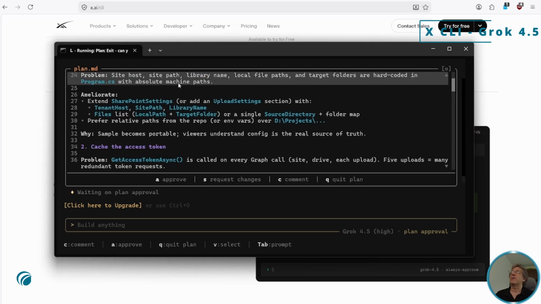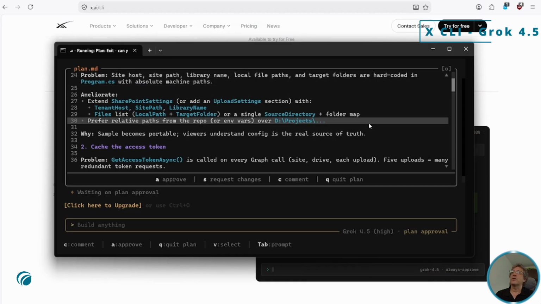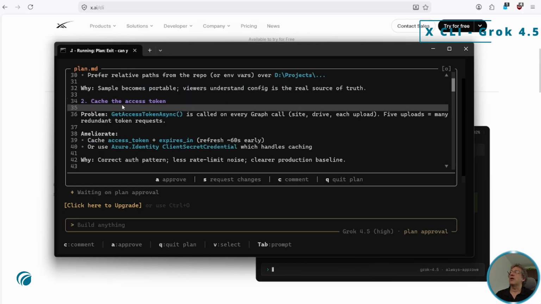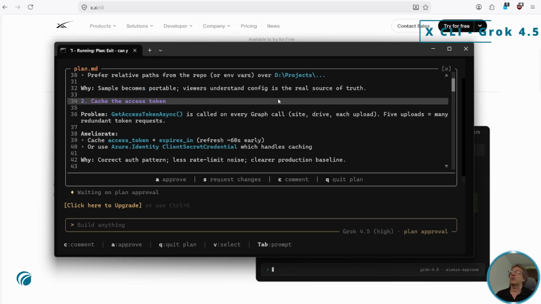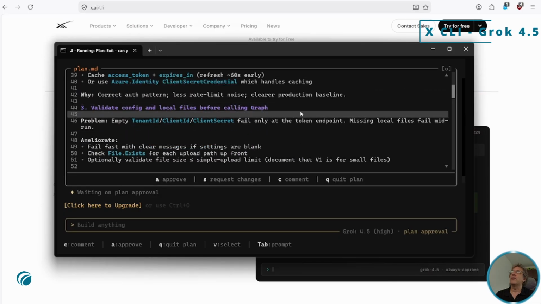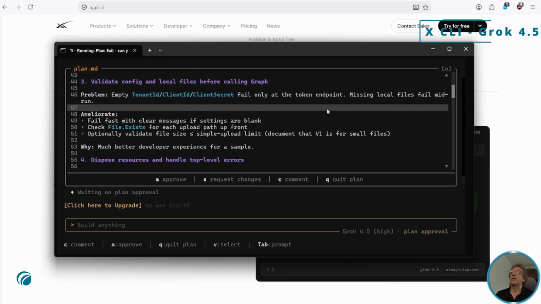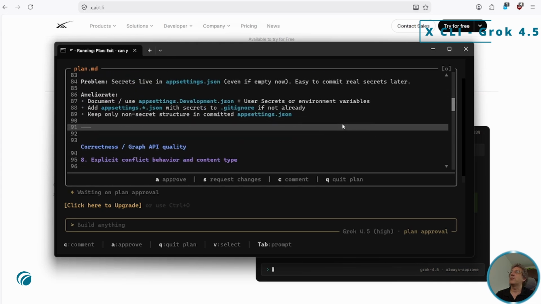For the sample, and for simplicity, of course, I hard-coded certain things, and he proposes a more variable and parameterized approach. Next, he also proposes an access token cache and to validate the configuration, which seems a good idea as well. And so the plan is pretty detailed.